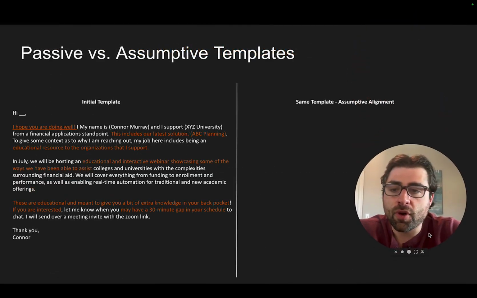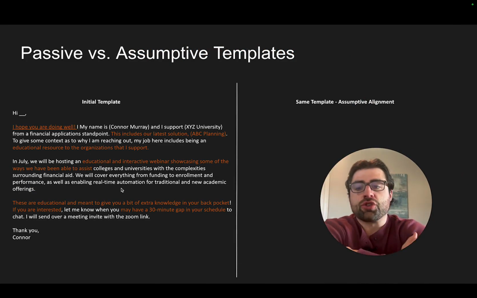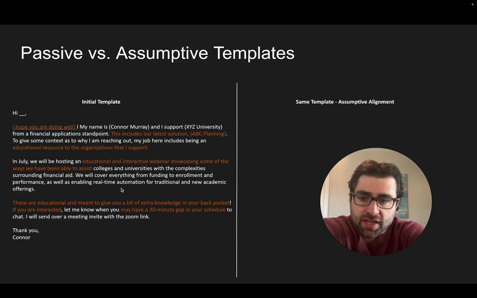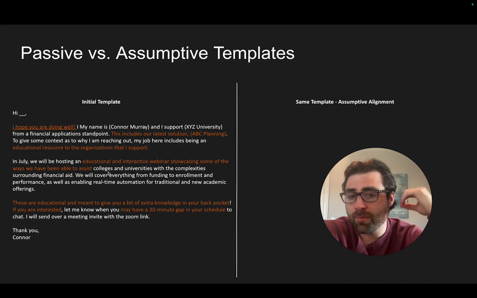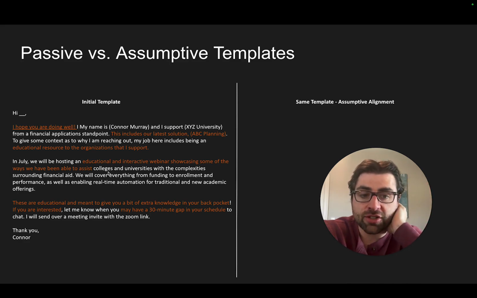So on that note, this is an example of a template I've seen coaching reps out there. There's so many different examples of these, but this is an example of a template where it's not all bad. There's actually some good pieces to this template, but it's very representative of what I see a lot of reps using out there. So I highlighted the areas in my head, when I read these emails, this is how my brain works. I scan it and I'm like, that's an area where, passive language, red flag, or markety, gimmicky language, not strong or assumptive.